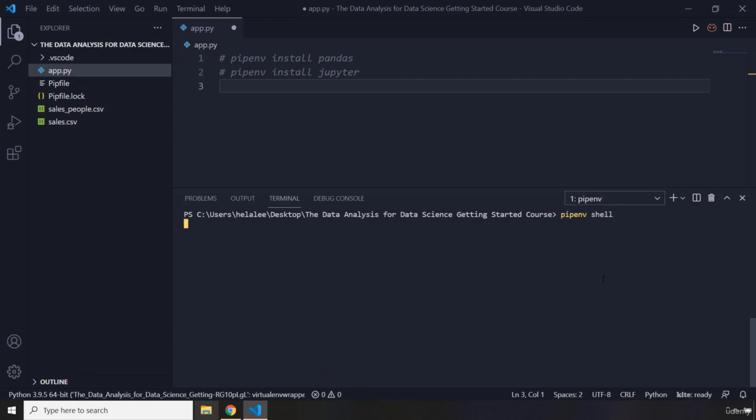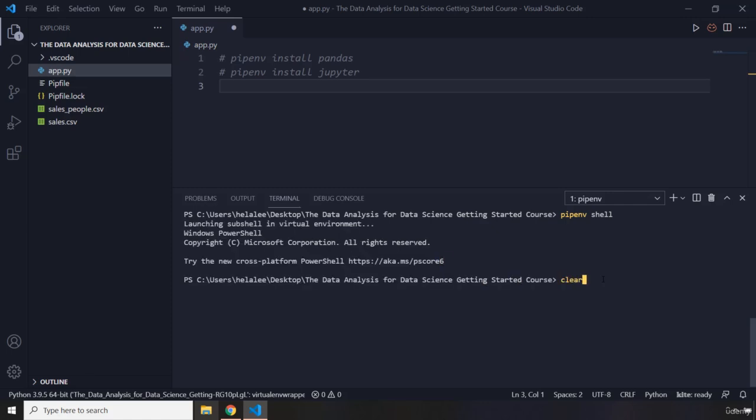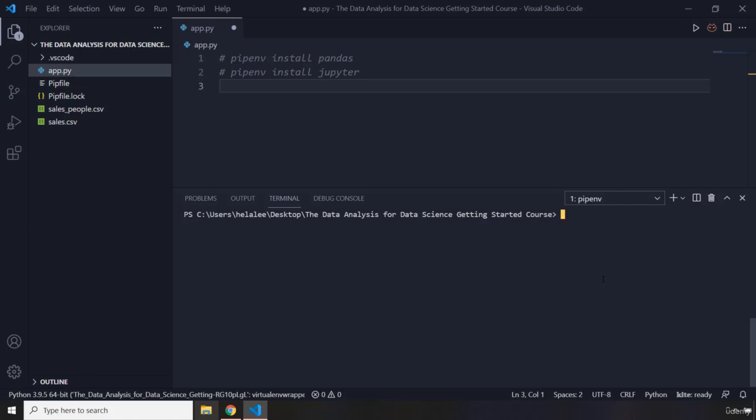Just activate that virtual environment. The virtual environment is activated. Now the next command is just write jupyter notebook. So the official name is Jupyter Notebook or Notebooks. Now when you write this, don't do anything else. Make sure your environment is activated and just press enter.